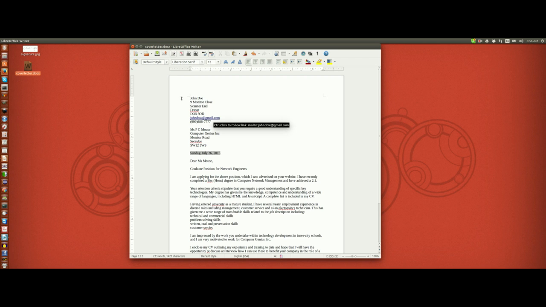So one way of doing that is just to select this portion of the text. You can just drag your mouse over the portion of the text that you want to modify, and then just click align right, and it's going to move everything to the right side of the document. This is one way of doing that, but it's not exactly what I wanted.